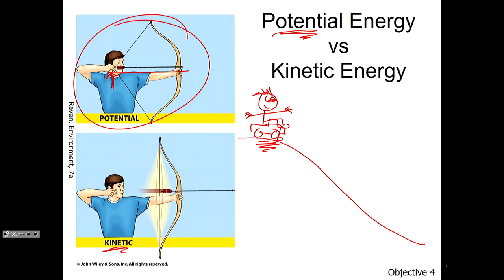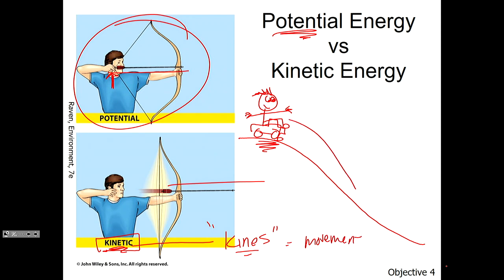Kinetic energy is now the energy that we see, and it's usually movement-based. Okay, in fact, anytime you see kinetic or kinesi, this term, I want you to think movement. So once Homeboy starts going down the hill, tons of kinetic energy. Okay, they smash into each other and they roll a million times, and we got some movement, some energy going.